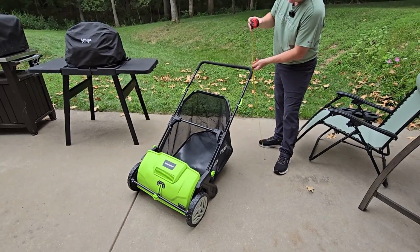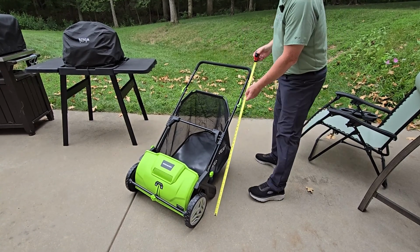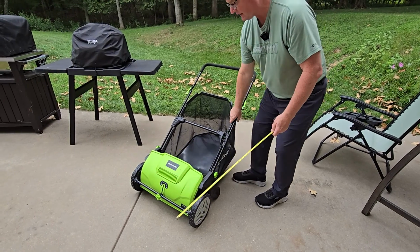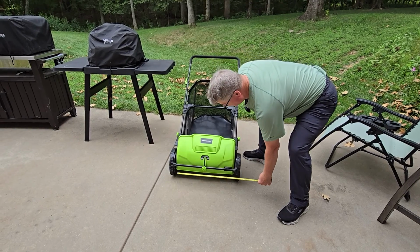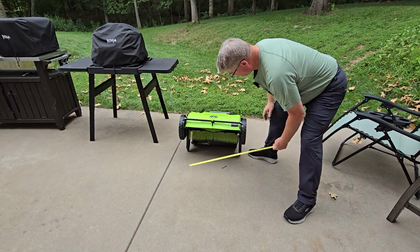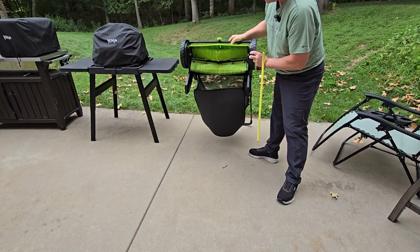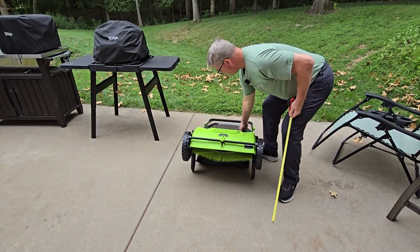Okay, so the handle stands approximately 36 inches off the ground. Overall length from the handle to the wheel, 53 inches. Left to right, you're looking at 26.5. Its pickup pattern, the brushes are roughly 20 inches. Again, when the wheels move, it's going to flip everything up in there.